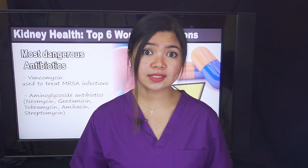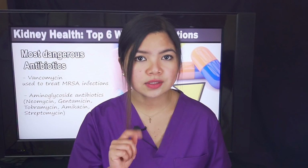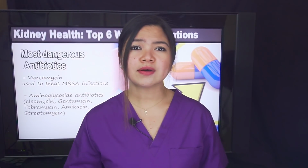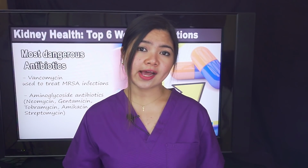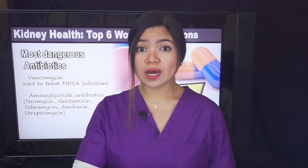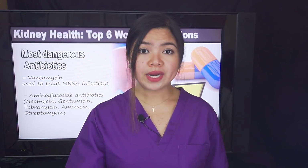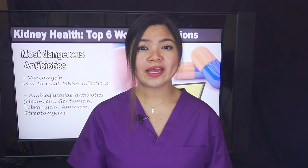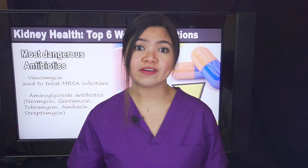What can you do to avoid this risk? Antibiotics are not something you should take if your doctor is not 100% sure that you need them. If you are a kidney disease patient, you should be prescribed a smaller amount of antibiotics than people with healthy kidneys. So be very aware of your kidney health. This means that you should know what stage of kidney disease you are in, what your kidney function is, and if you have other conditions. Bring with you your last lab result when you go to see your doctor or your pharmacist, so they may understand if your prescription is safe for you. And obviously, take only medicines ordered for you by your healthcare provider.